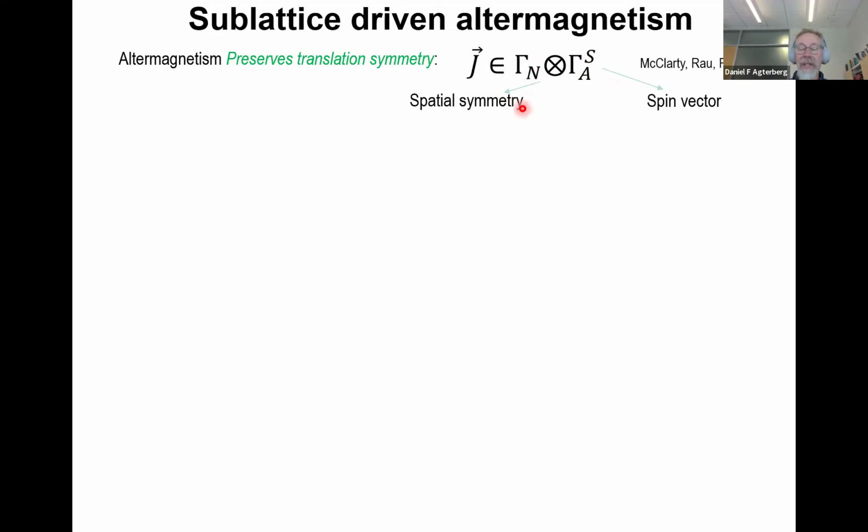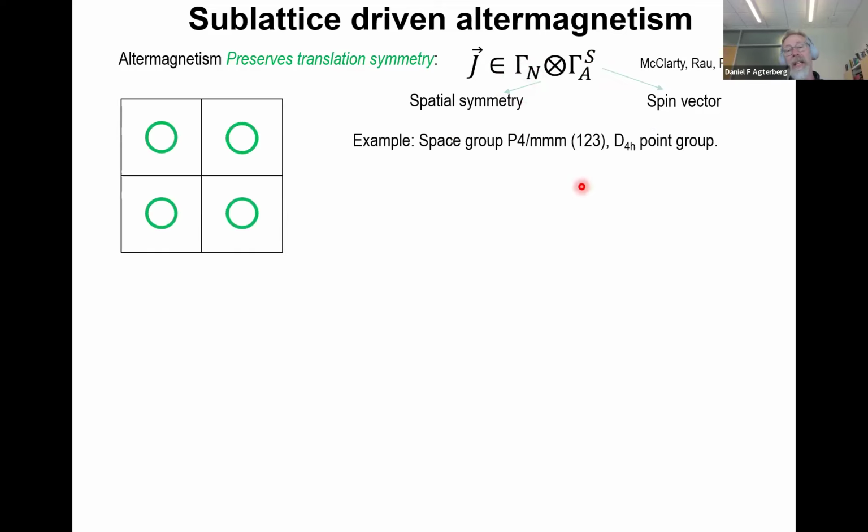And just to understand how sublattice plays an important role in this, I'm going to consider a simple example of just a simple square lattice in two dimensions. So here is the square lattice, but we're going to start with having one atom per unit cell. In this picture, I've chosen a particular Wyckoff position of this space group. This Wyckoff position is the 1a site. It has the full tetragonal symmetry of the square lattice.